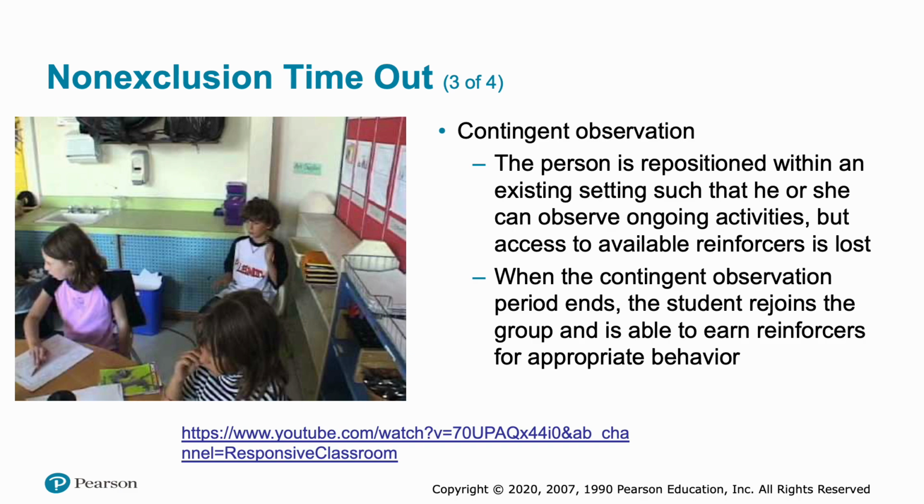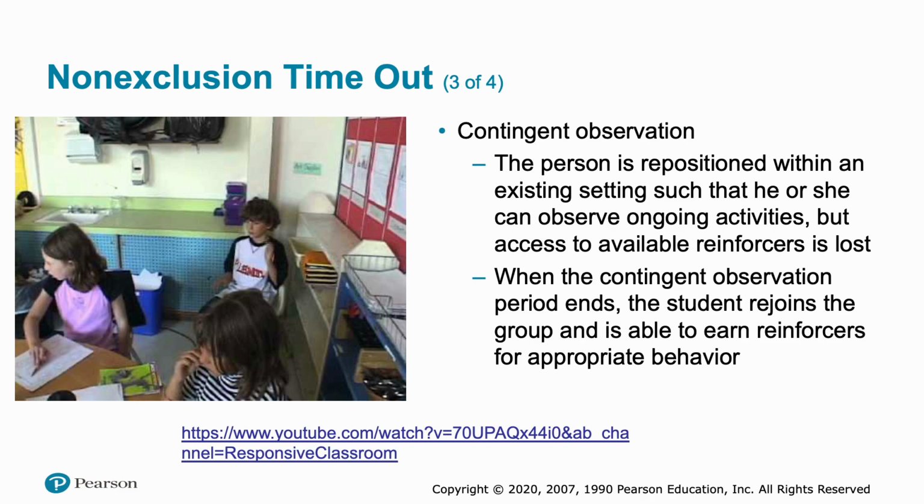So this is only going to be effective, and this goes for all of the different timeout procedures, if you can isolate the reinforcer so that the individual is not able to access reinforcement during their timeout period. They're not supposed to have access to fun activities during their timeout period. They're not supposed to be engaging with peers during that time, right? Because on its own that could possibly be reinforcing.